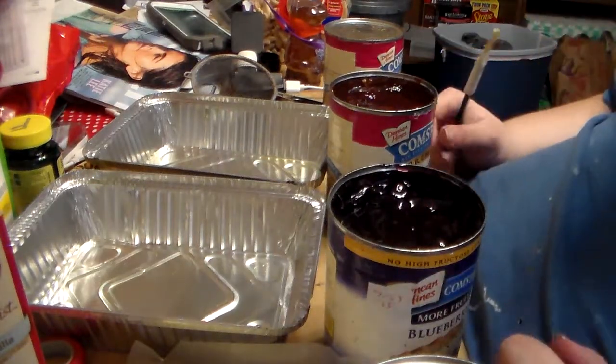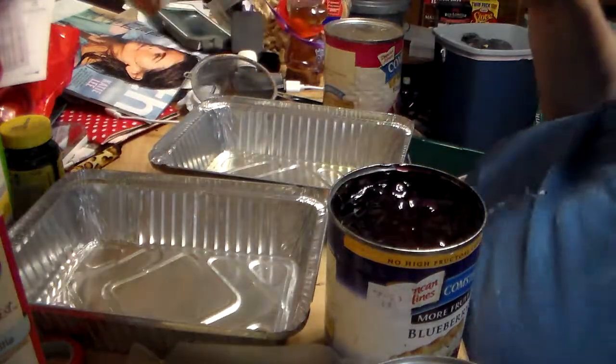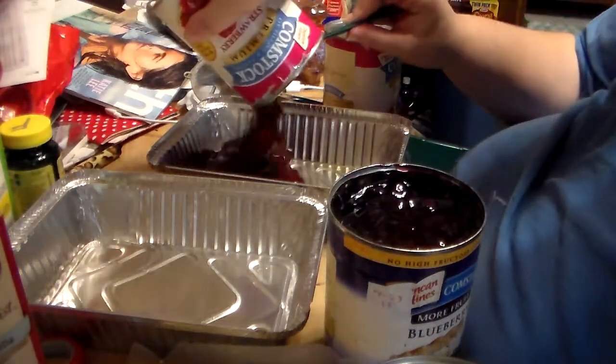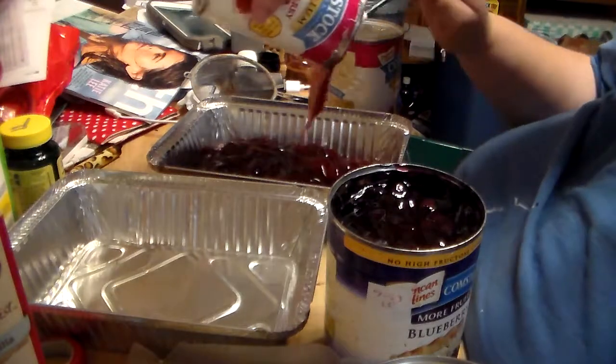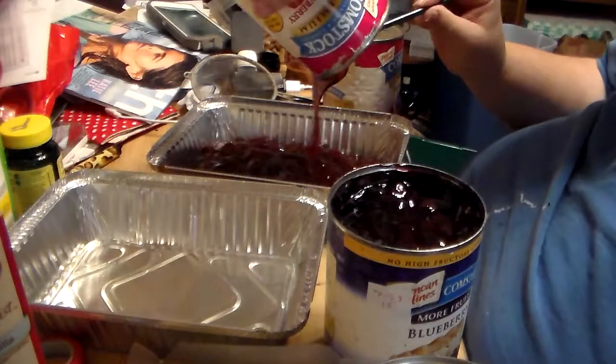But basically all you do is you take the cans and you dump in the filling. Oh yeah, one can is going to be plenty for these.